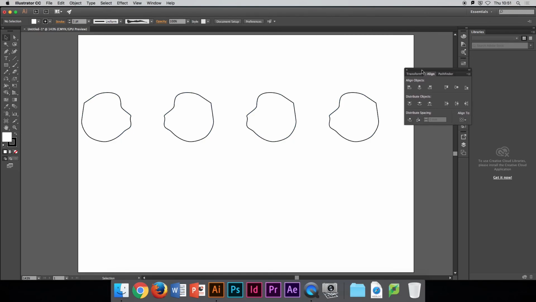So a variety of ways to manipulate your shape. Once it's created, you can scale it, you can rotate it, you can make copies, you can mirror or create a reflected version of your original, and using the Align panel or the Align settings that appear on the top when you've selected multiple shapes, you can align your shapes vertically or horizontally, or put even spacing between them on the horizontal or vertical axis.